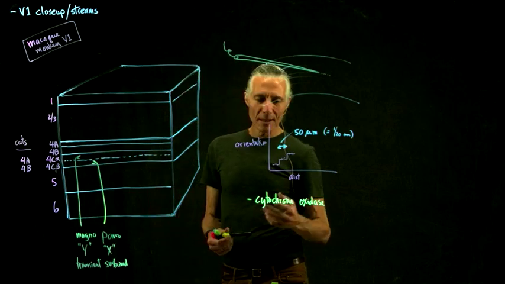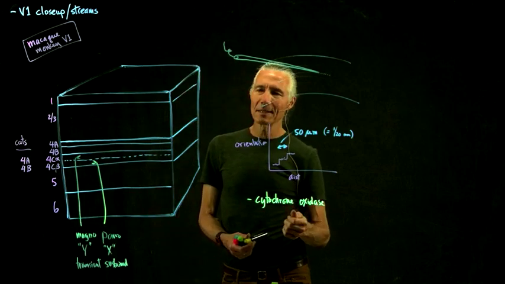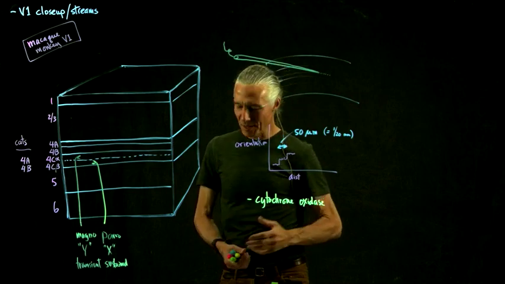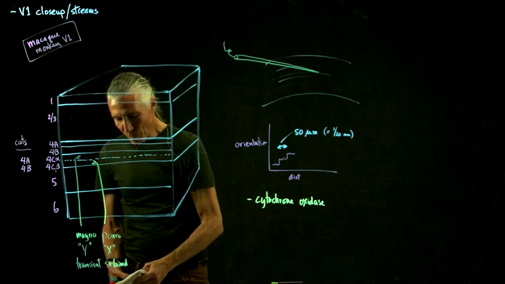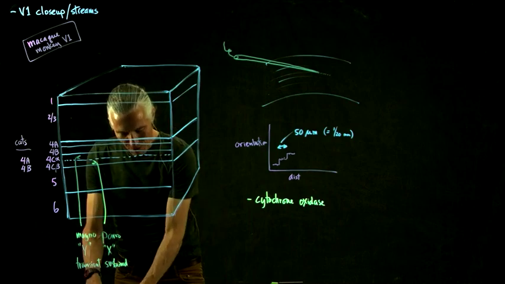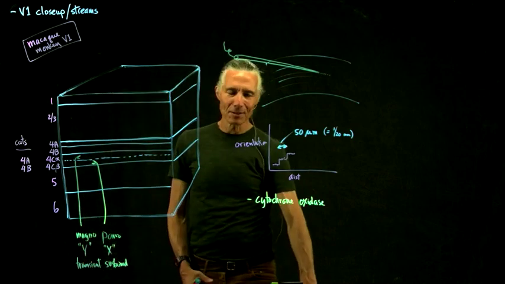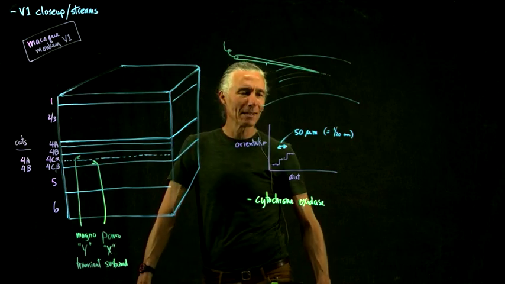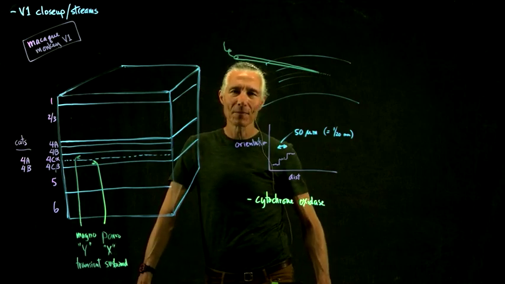So the cells that had a lot of cytochrome oxidase turned out to be not orientation selective at all. And so this is a good example of, when you're reading the scientific literature, you always have to take it with a little bit of a grain of salt. So the original story was everybody is orientation selective. How did they get that wrong?